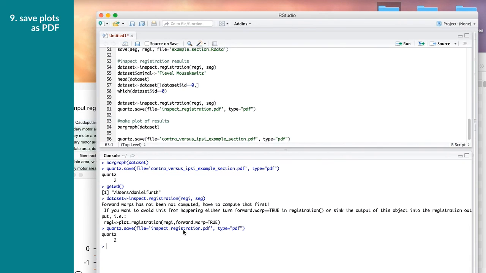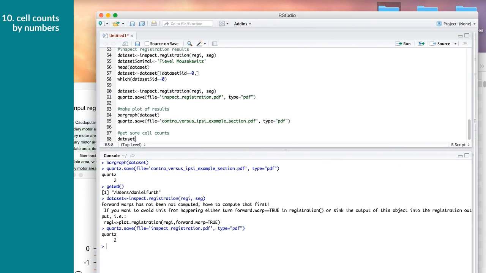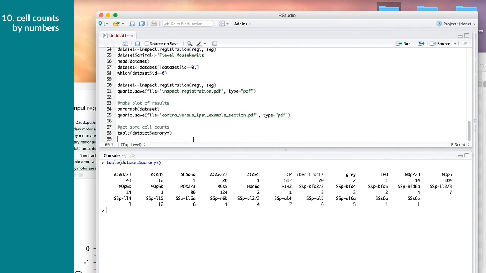The last thing I'm going to show is one purpose of actually having image processing in R, because it opens up all the possibilities of using the statistical advantage that R has. The most simple example is just creating frequency tables. So I'm going to create a frequency table of the number of cells in brain regions. Here you see it, this is just a table. Let's run it again. There, we see, for example, anterior cingulate cortex, dorsal layer 5, caudoputamen 517. So these are the number of cells detected in these regions.